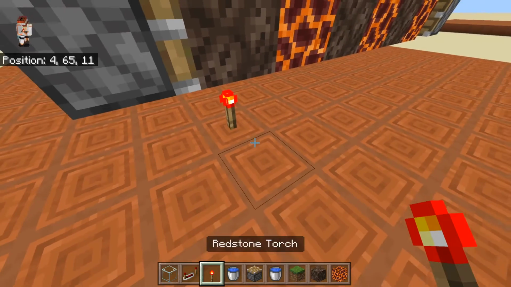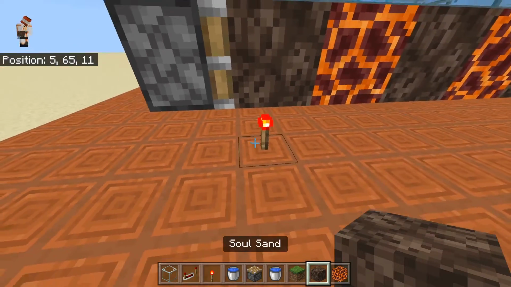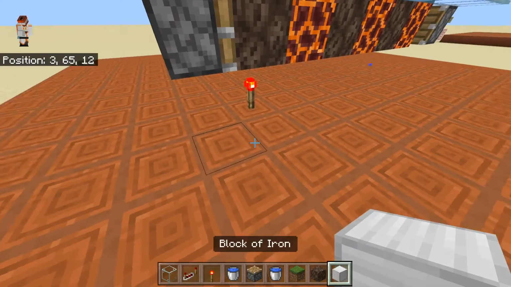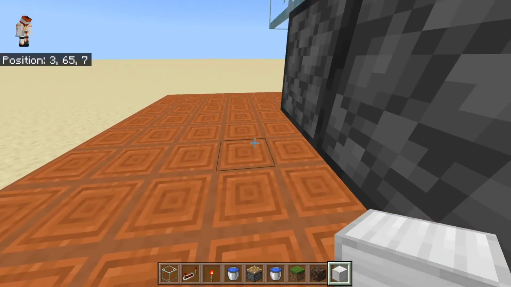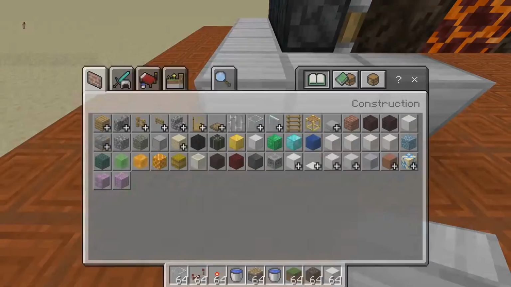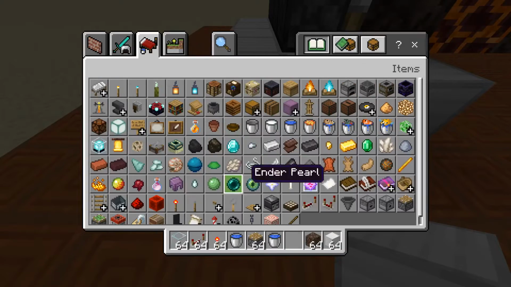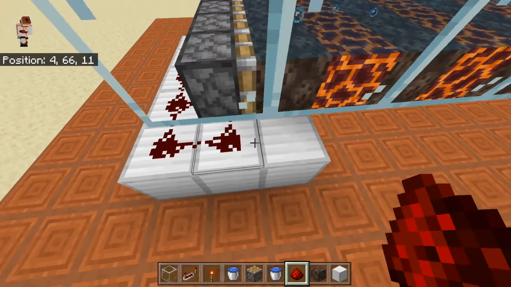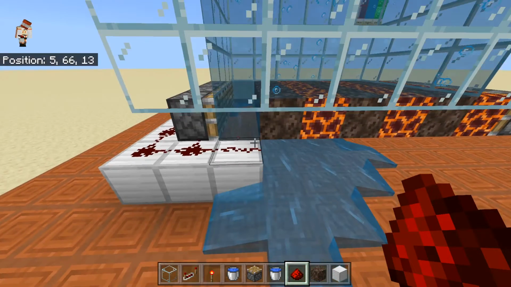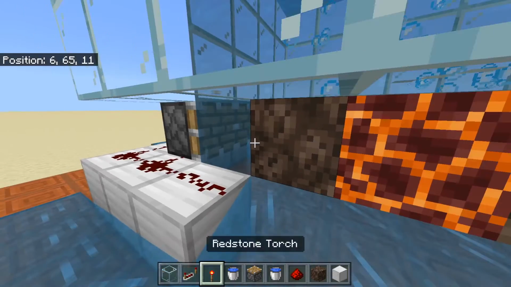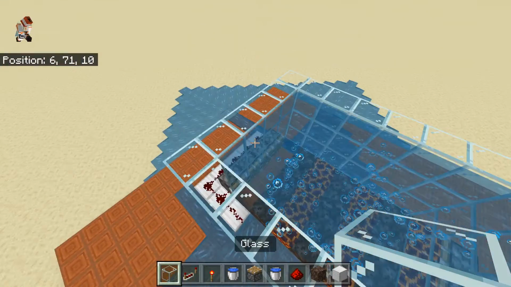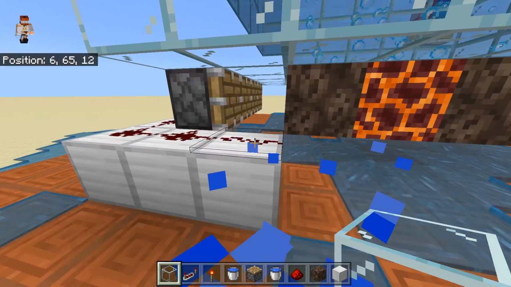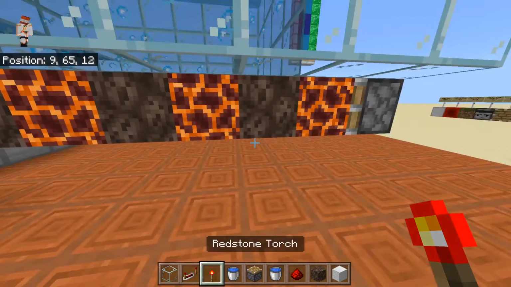So then we're going to put a torch here and grab some blocks and wrap them around over here. Then this will get pushed over. Actually, we need glass here too. And replace our torch again.